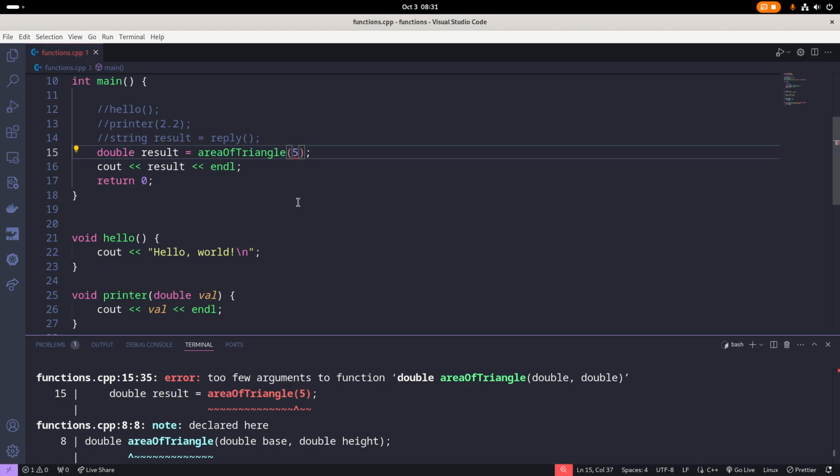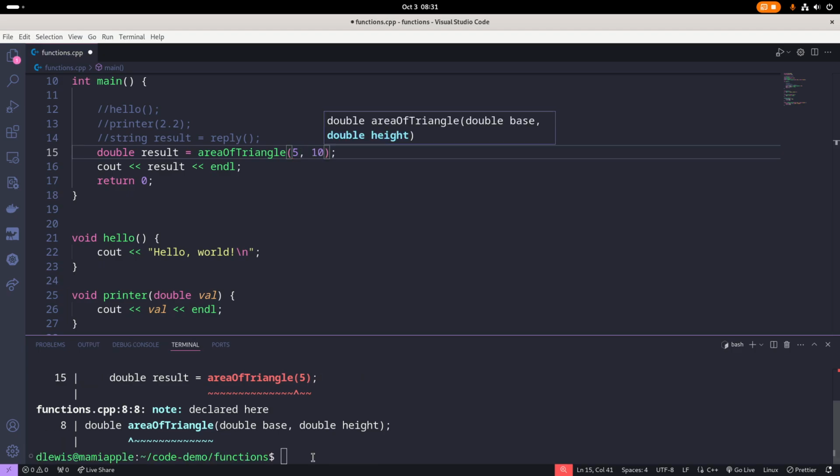Another mistake I see beginning programmers make is that they don't call the function properly. They might just call the function name, and again, that's incorrect. If I try to compile this, we will get an error.